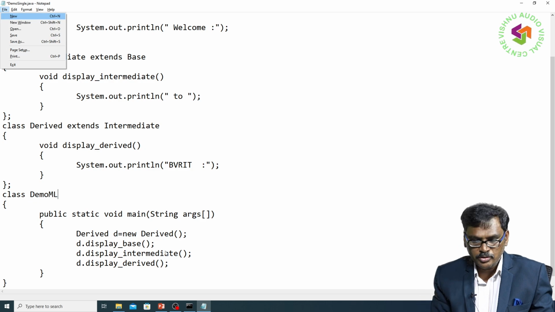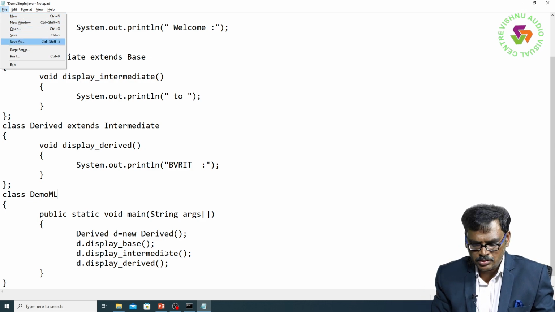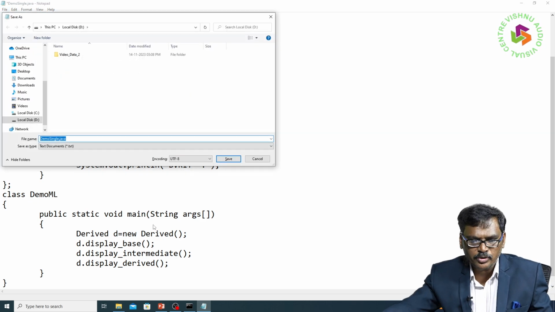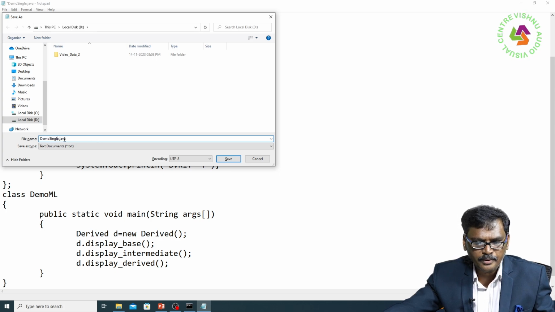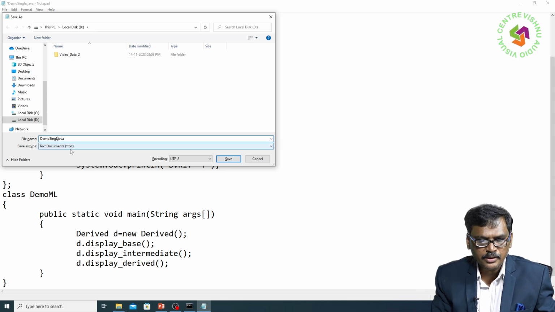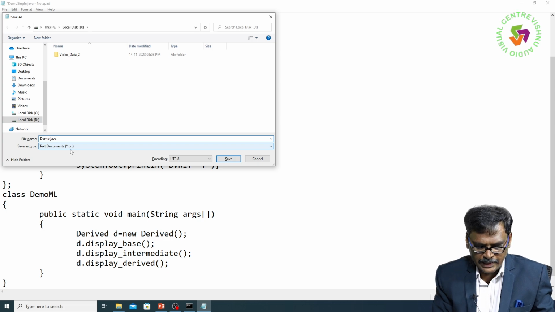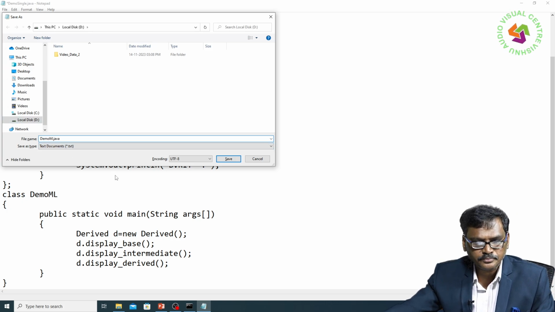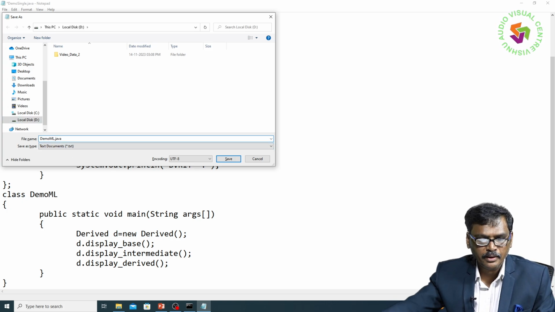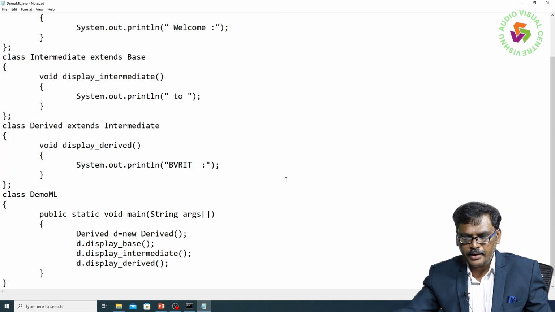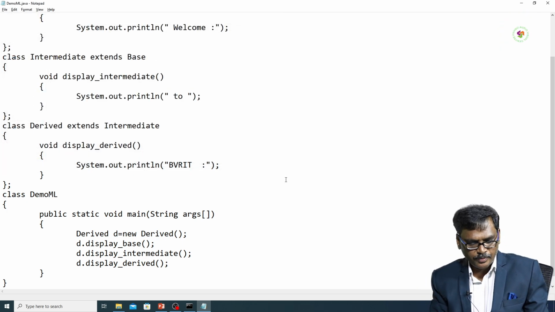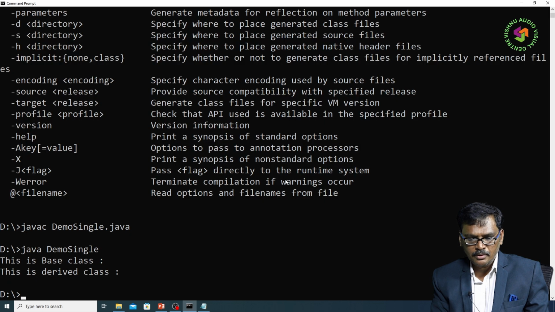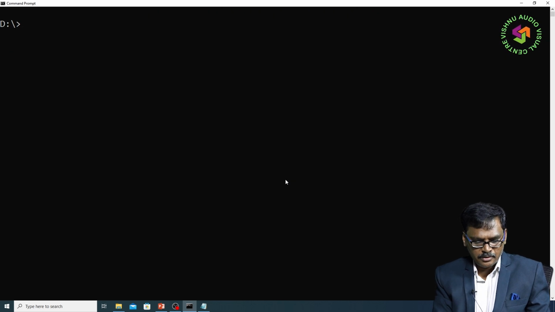I want to save this program as demo multi-level dot java. What is the class name here? Demo multi-level dot java. Again I will execute this program from the command prompt. Clear screen.